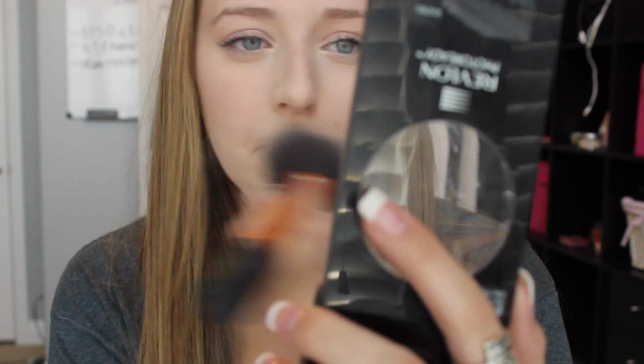Alright, so now that our under eyes are concealed and we've also concealed any blemishes, we need to set it. And you might be getting a little oily in 7th grade, so adding a powder foundation is going to be really beneficial and prevent any oil from kind of getting on your face throughout the day. And I'm taking my Revlon Photo Ready HD powder like I did in my 6th grade tutorial, and I'm using that on a very fluffy brush to set all of my face.